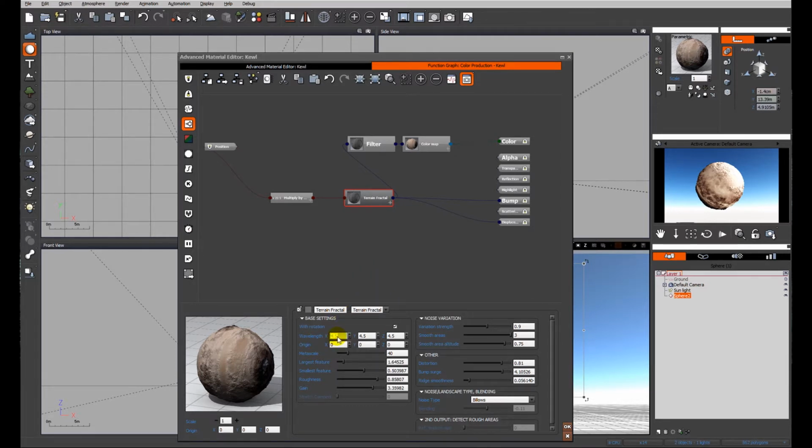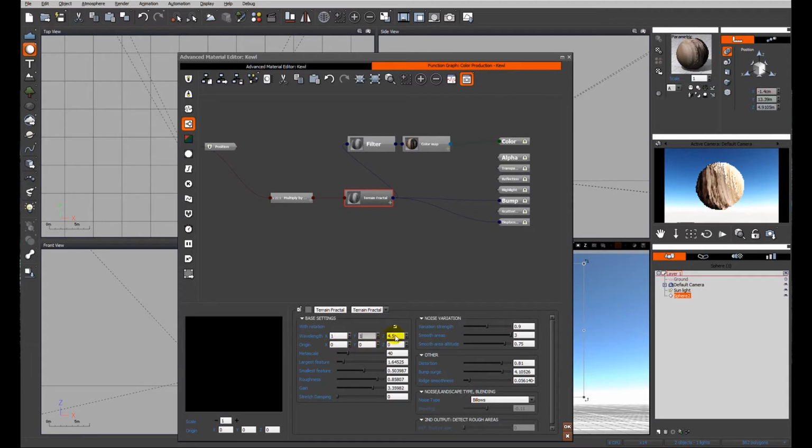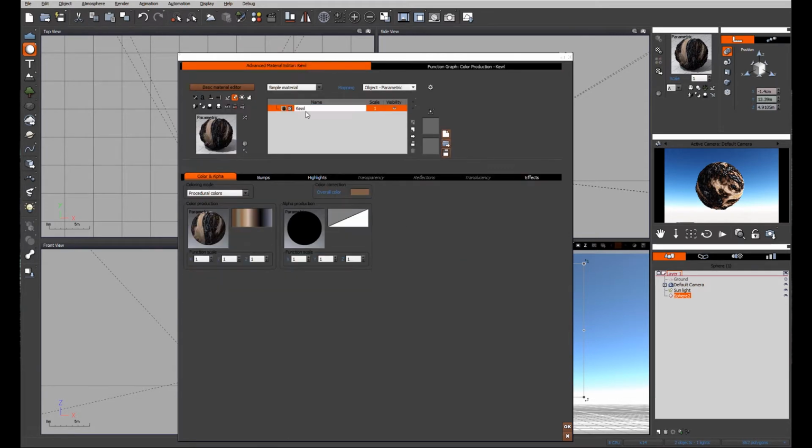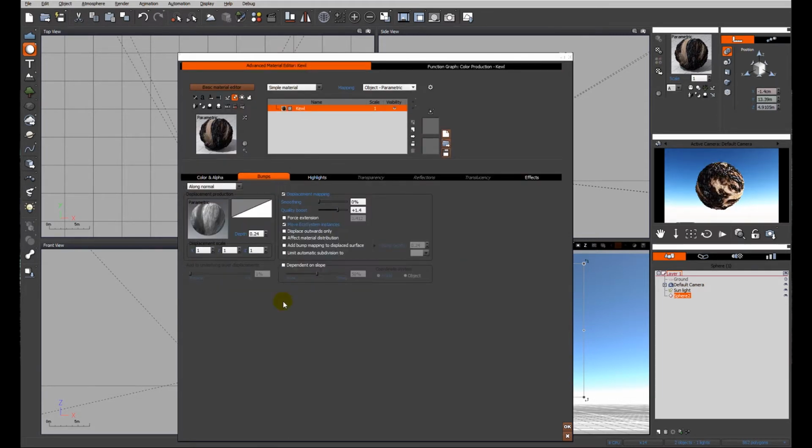I'm going to reduce the scale of this because this was originally designed for use over a terrain. So you can see we end up with a much more interesting texture by reducing the wavelength of the texture. I just want to quickly go through and show you the bump setting, which is at about 0.24. Remember to tick displacement mapping when you're setting this up.